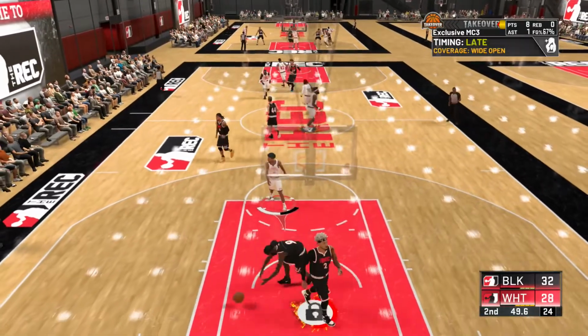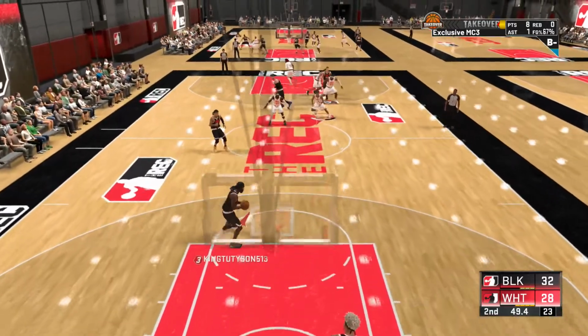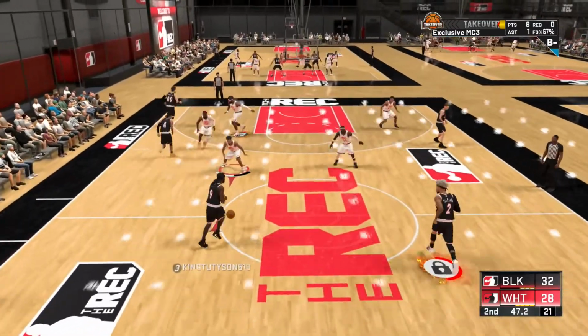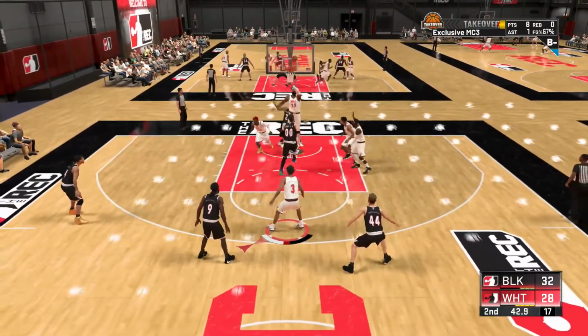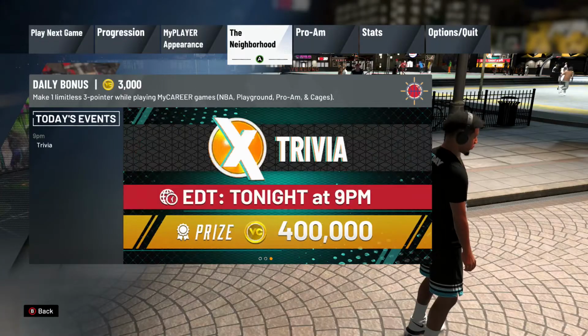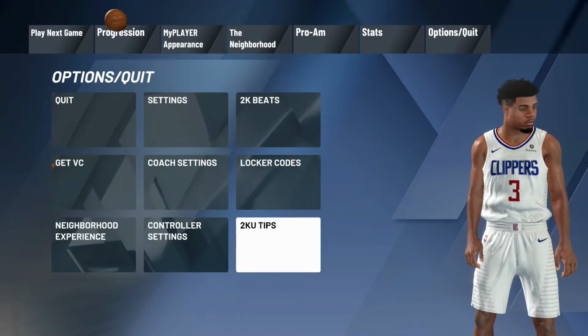Now let's quickly dive into these hidden tips that I consider hidden just because they aren't a part of the 2KU and you kind of got to find them on your own. But let's talk about these hidden tips and where to find them. To find the hidden tips I'm talking about, you have to go to Options, 2KU, Tips.